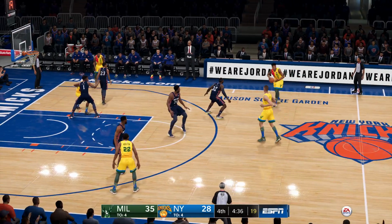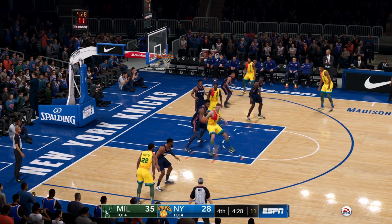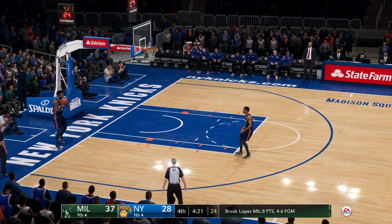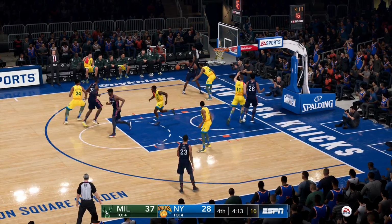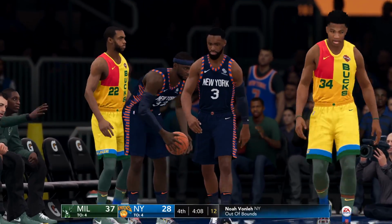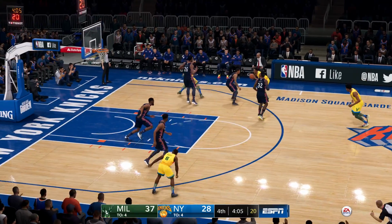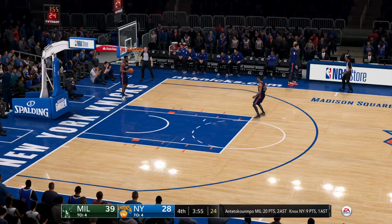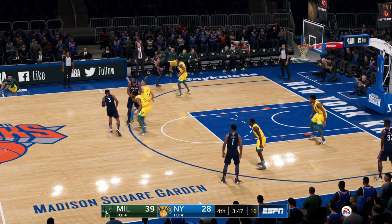Giannis in control of the basketball. His team up by 7. Nothing going here on that drive. Brook Lopez. He's now 4 for 6. Oh, man, you're not supposed to be able to do that with that size, but in today's game, dexterity and mobility are off the charts for bigs. Knocked loose. Nothing's going to stop him in pursuit of the basketball. Antetokounmpo to George Hill. Antetokounmpo, step back jumper. Get a tub of popcorn and just enjoy the show, because that's what you're watching right now. To Hardaway. Here comes the screen.